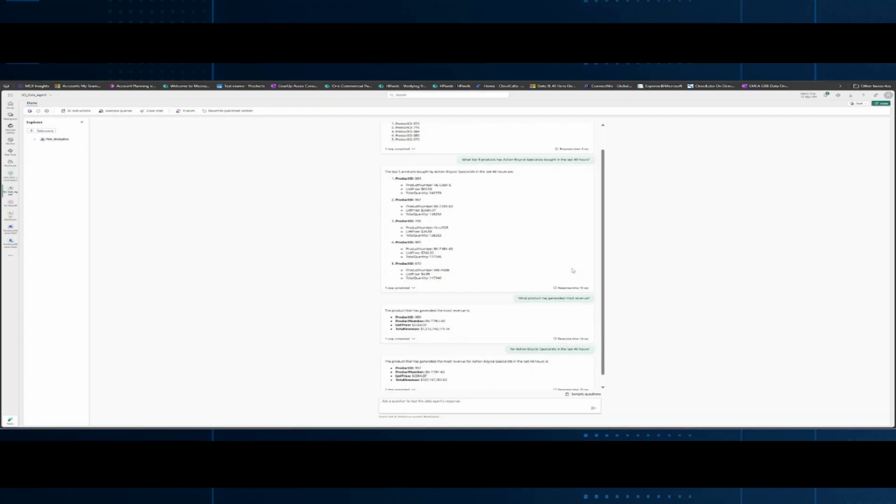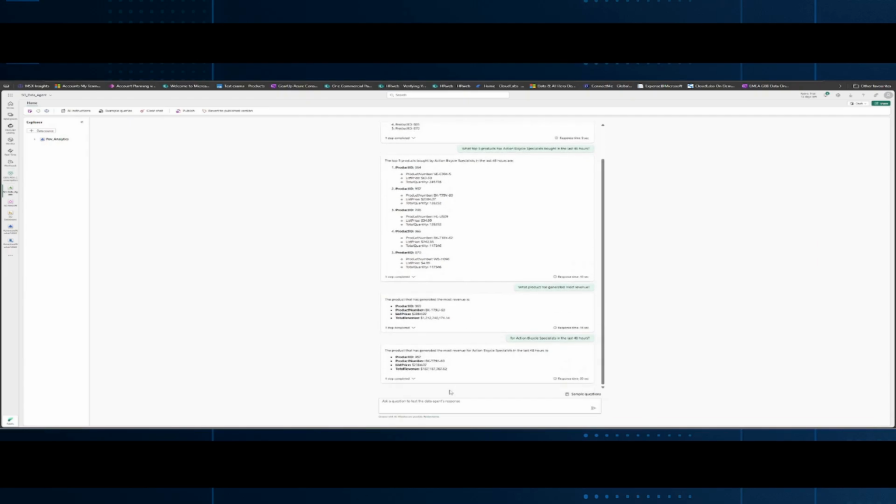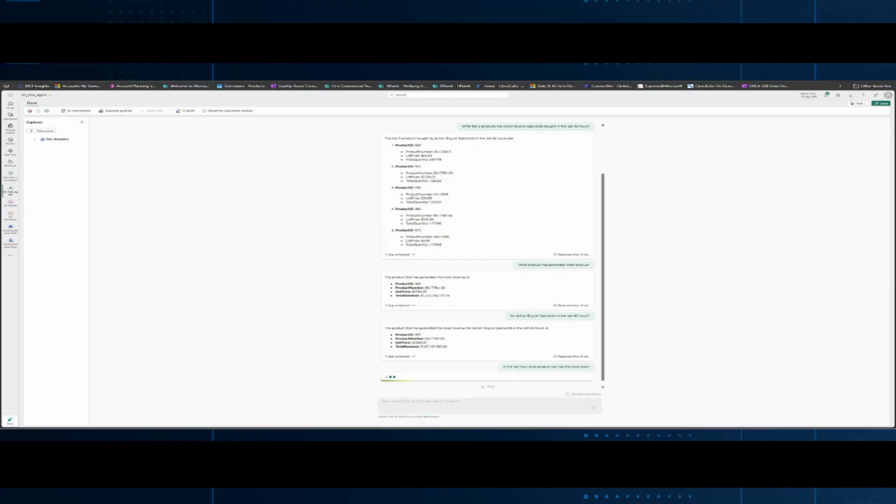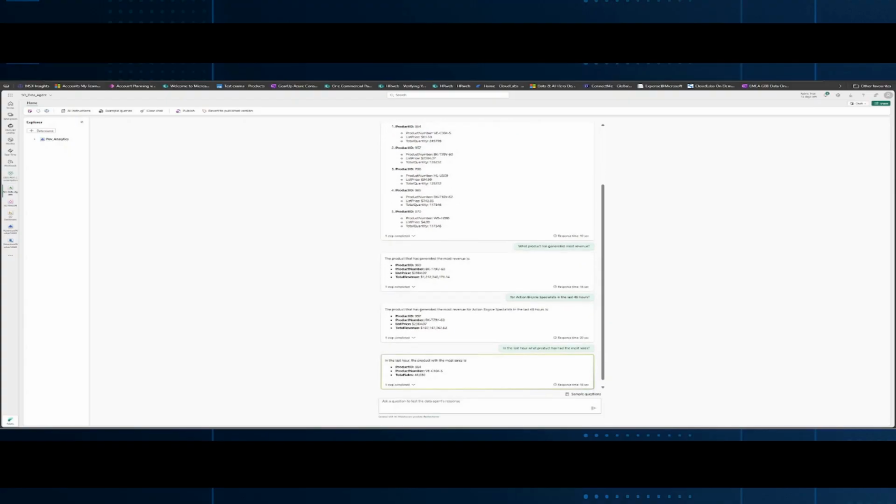We can also use our Fabric data agent to experiment with the data. Here we can write free text queries on our data to explore it. For instance, we can ask the data to give us some details about the last hour of transactions, to see what product had the most sales. Here, the Fabric data agent is able to query our data lake and return the right product that had the most transactions, product ID 864.